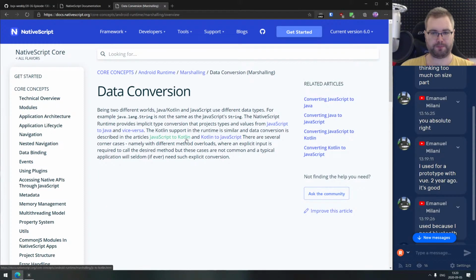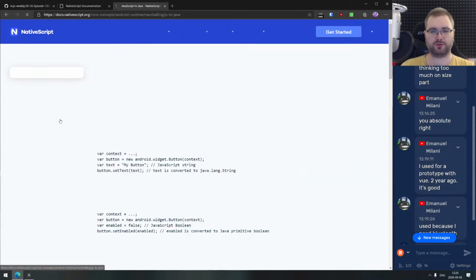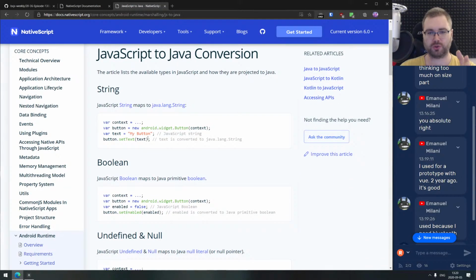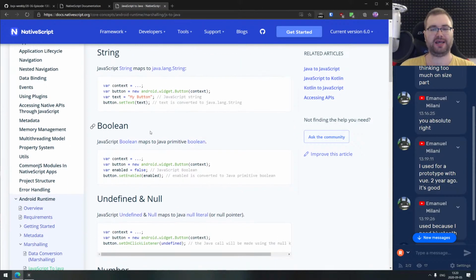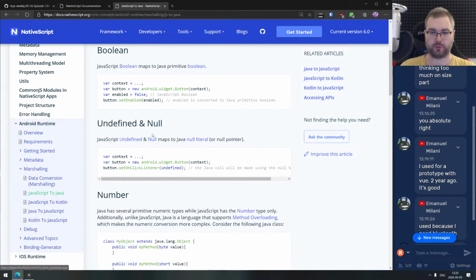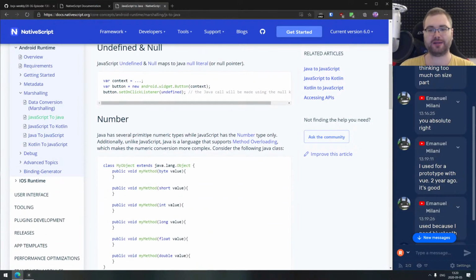Right, so the gist is they use marshalling to allow you to literally invoke any Android or iOS, Java or Objective-C or Swift classes by writing JavaScript. And this is incredibly cool. This basically means that you can write your UI in React right now, right?